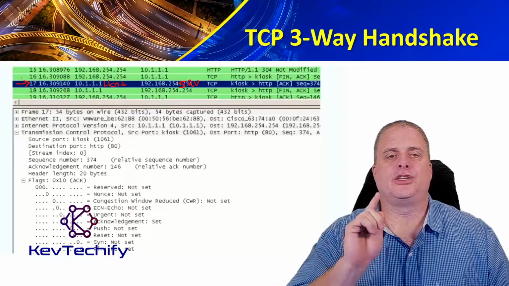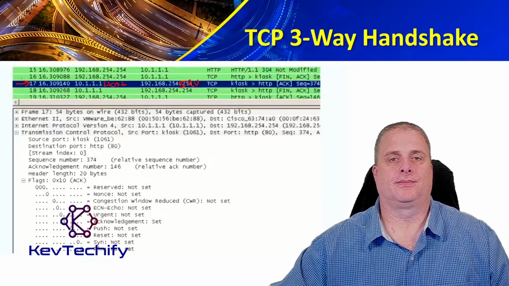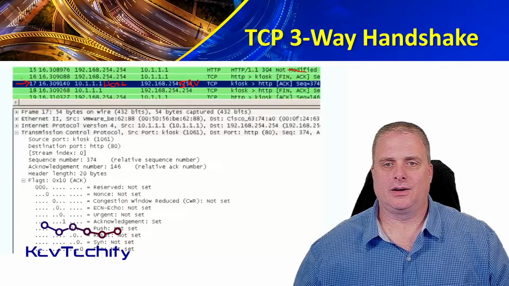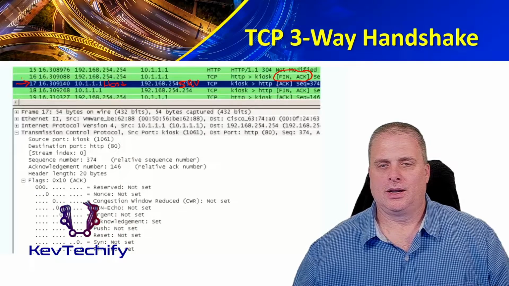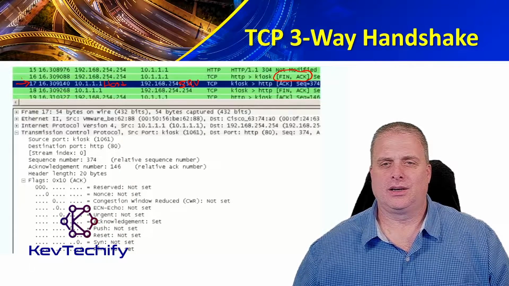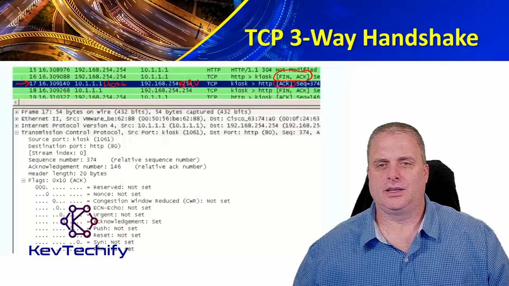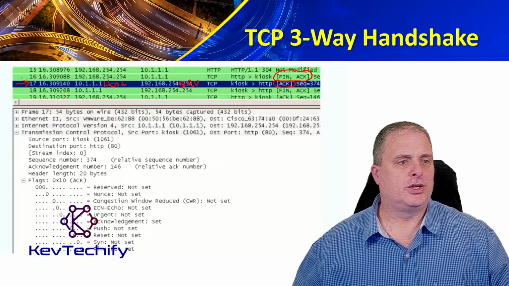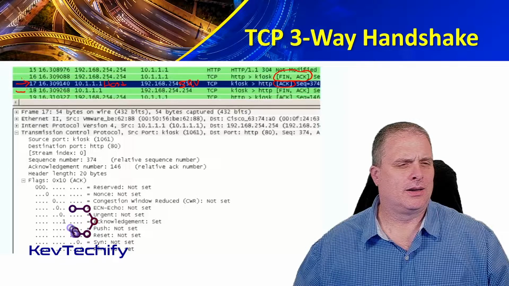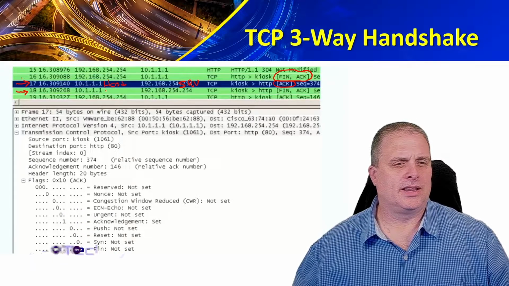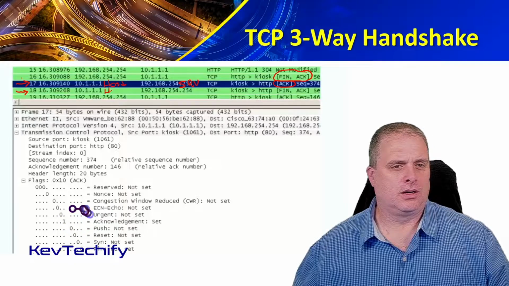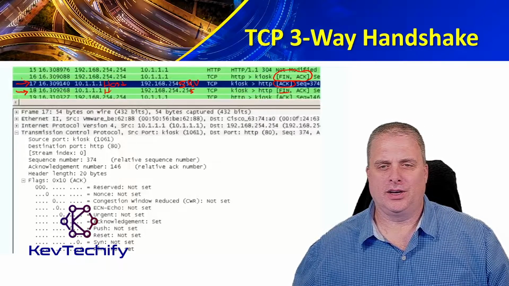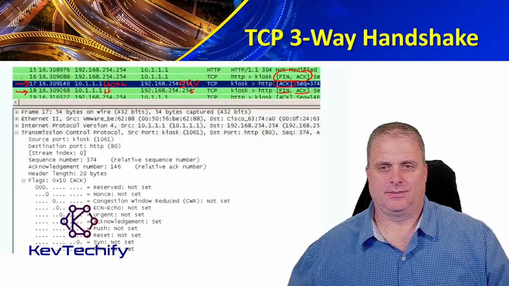This is a 2-way handshake. The FIN and an ACK, right here, is the first step, and then this here is the acknowledgement. If we look ahead to packet 18, we can see that the host sends the server its own FIN, or finish, and acknowledgement.